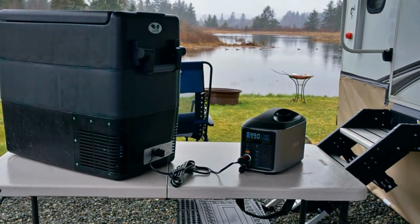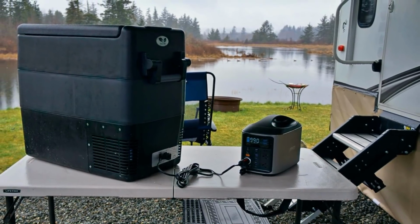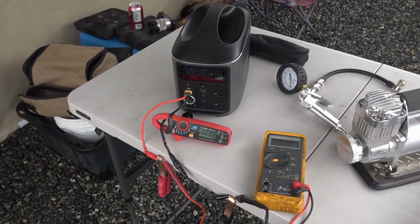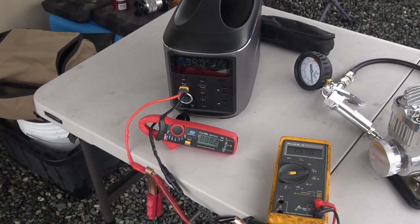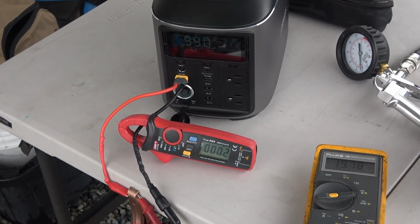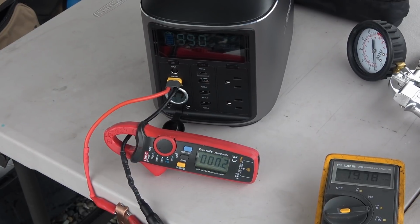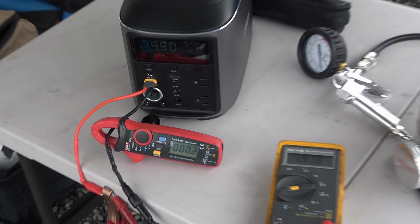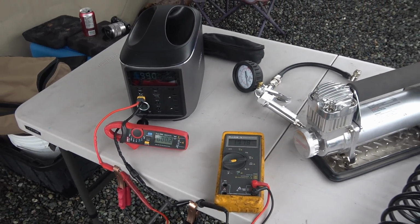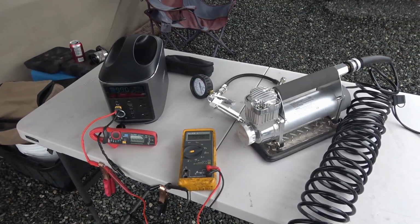I also tested the XT60 output socket, and it produced 20 volts at 30 amps. This board is designed for charging remote control cars and planes and drone lithium battery packs, that sort of thing. However, I imagine with the addition of a voltage regulator, it could power higher amperage 12 volt DC items like, say, an air compressor. I did give it a try using my Viair 450P compressor, even at the higher than recommended 20 volts DC, and it powered it nicely.